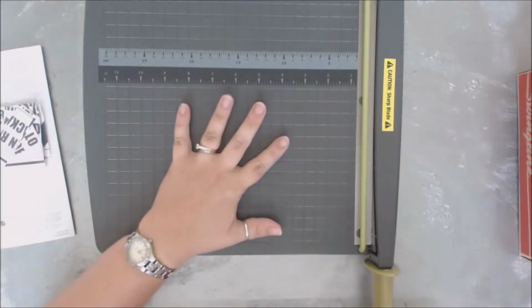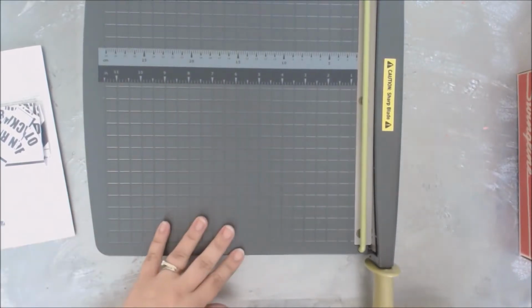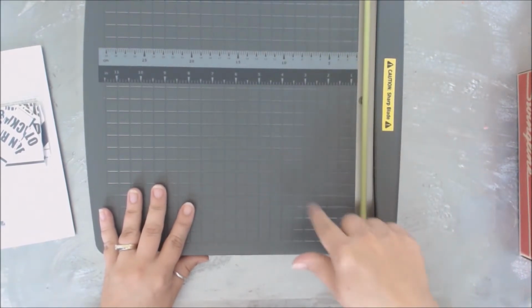That's pretty good. But I bet this can cut through some bigger stuff. So why I would choose this over my smaller paper trimmer is, what if I want to do cardboard or something that's thicker, that I really want a whole lot of oomph. Or I know I'm going to cut a lot of sheets of paper at one time, all the same. Instead of getting out my single paper trimmer that can only do 1 sheet at a time, this guy can do a whole lot more. So there's some usefulness to this.